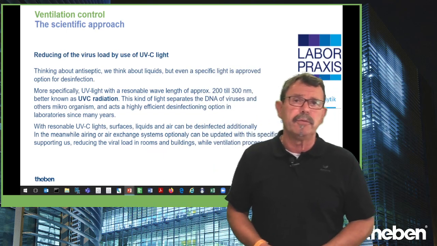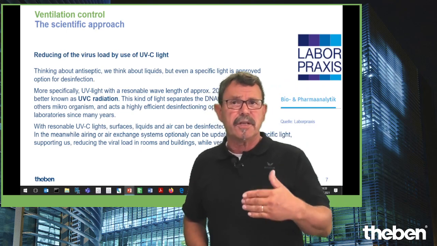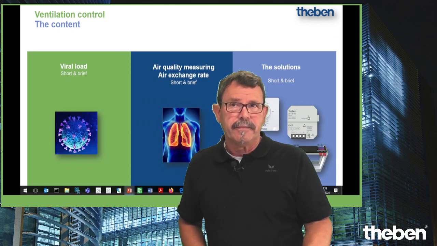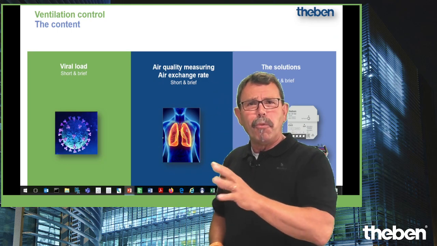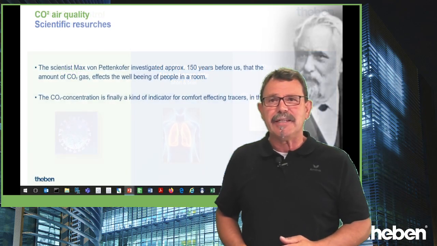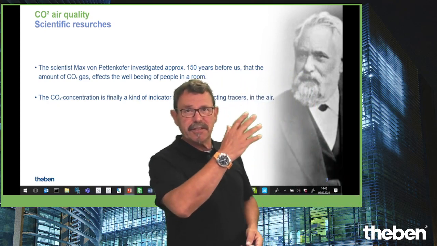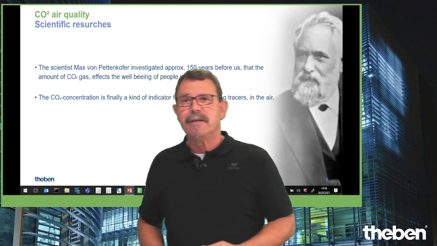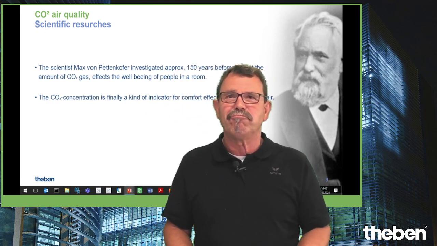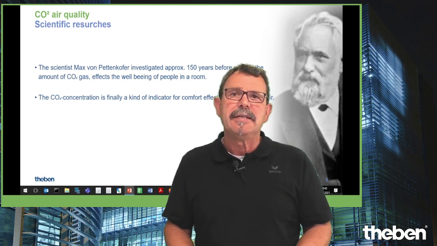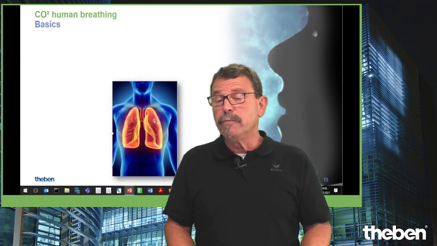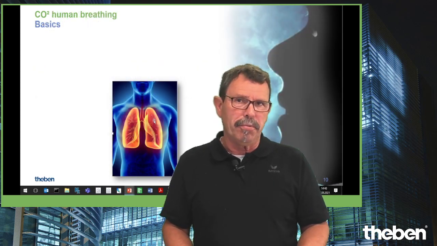This has nothing to do with KNX, but in the current situation it's additional information for you on what can be done. Now we come more to the KNX part: the air quality measuring and the air exchange rates and so on. The scientist Max von Pettenkofer discovered approximately 150 years ago that there is a deep impact from the CO2 value in a room on the well-being of the people.